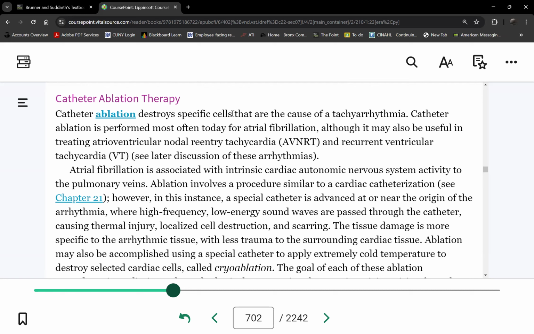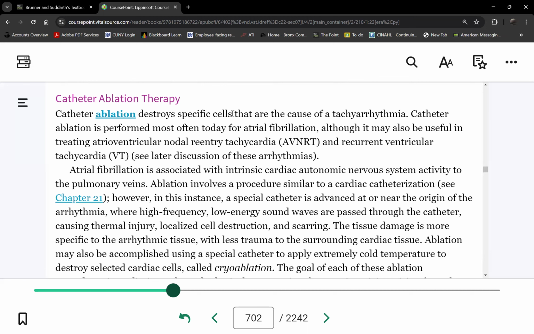Now it's supposed to be only the pacemaker cells: the SA node, the AV node, then the bundle of His all the way to the Purkinje fibers. But somehow, as we age, some cells in the atria start pacing. They start throwing electrical impulses, just like the SA node, and that's what's causing the AFib. So in ablation, we're going to destroy them by literally burning them.